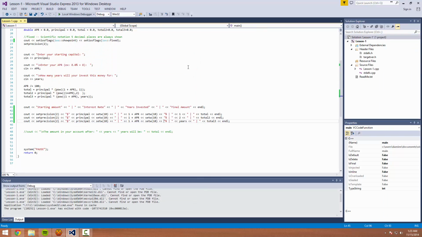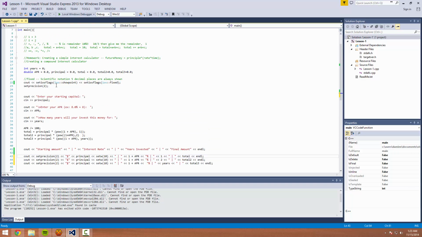Ooh, I actually screwed up and did that before the percentage sign. Honestly, I'll post a working bit of source code on this, but it shouldn't take a super long time to get figured out. That's what setW does, that's what set precision does, set iOS flags, iOS show point, and iOS fixed. It's just going to control the number of decimal places that you get.